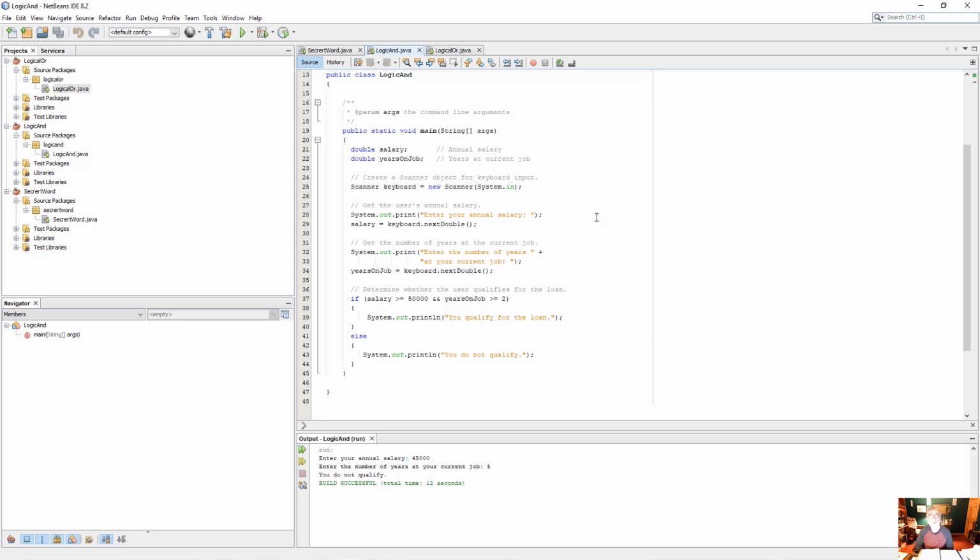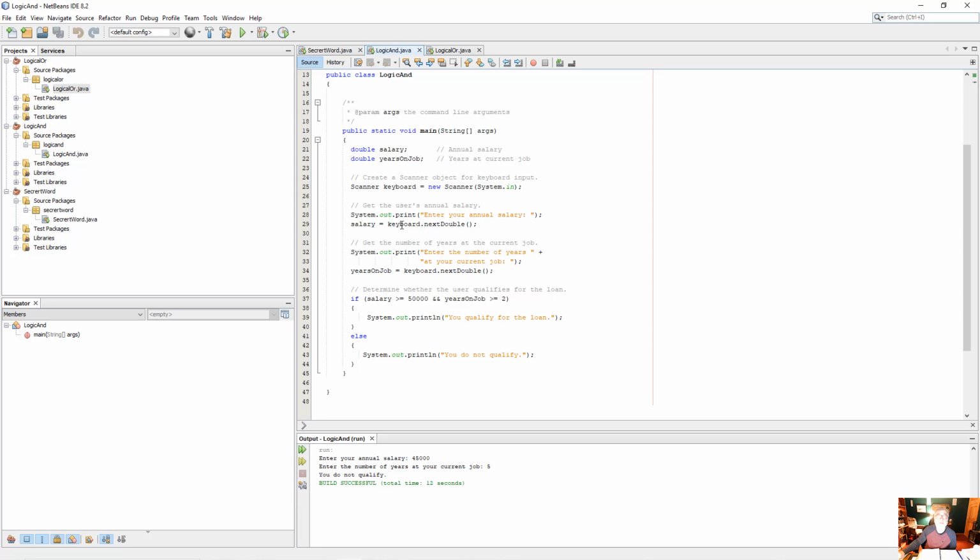To get a loan, you have to have a salary greater than $50,000, and you have to be on the job for 2 years or more. So your salary has to be equal to $50,000 or more, and you have to have 2 years or more on the job. So what we'll do is we'll enter your annual salary.